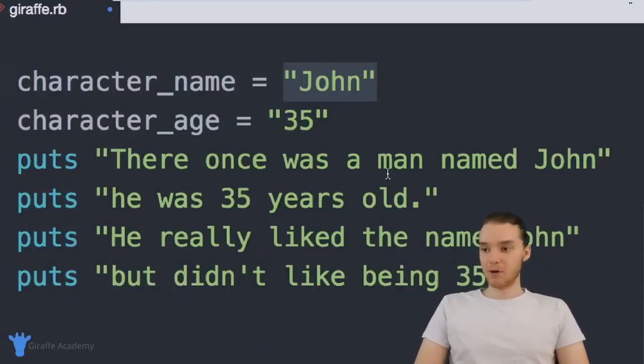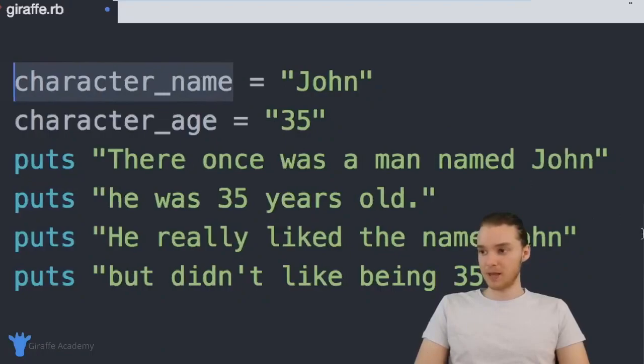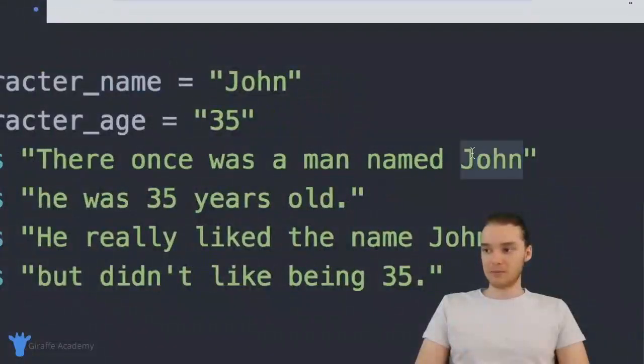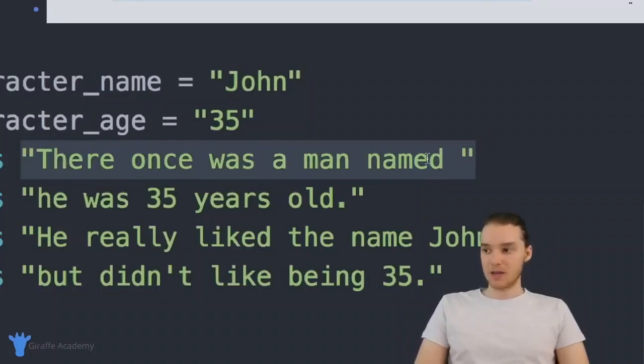So down here in my program, instead of just typing out the character's name manually, I can actually just refer to the variable that is storing the character's name. So over here, instead of saying there once was a man named John, I can actually just get rid of this. And outside of these quotation marks, I'm going to make a plus sign.